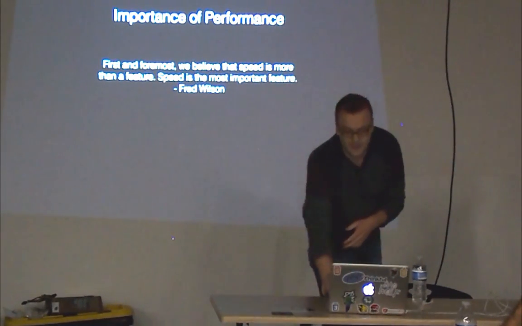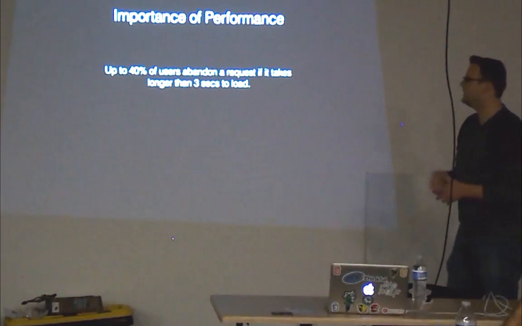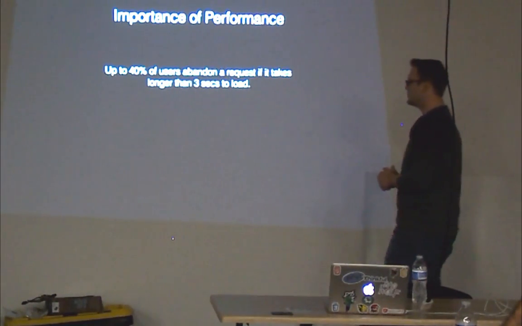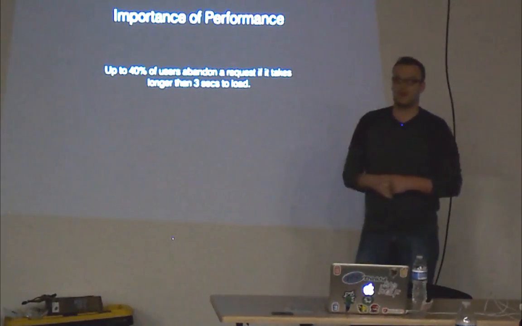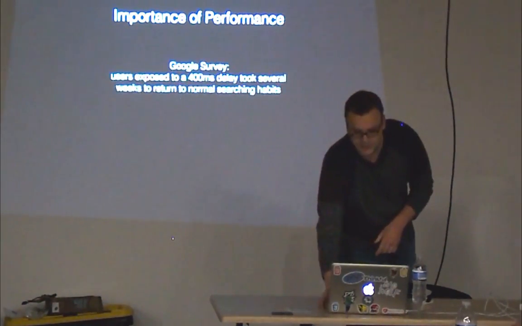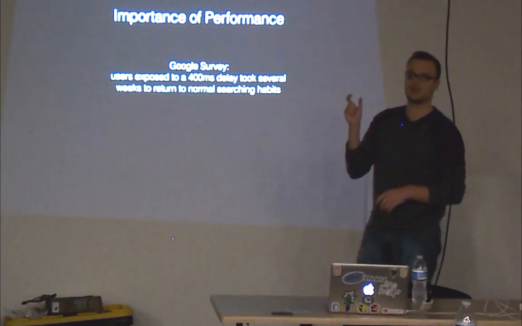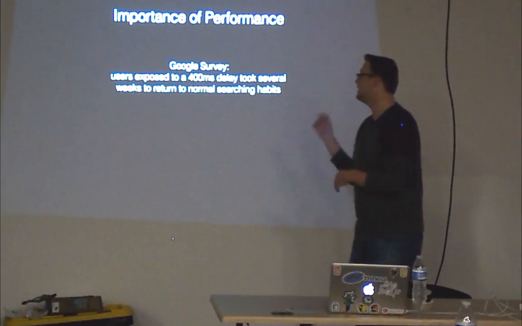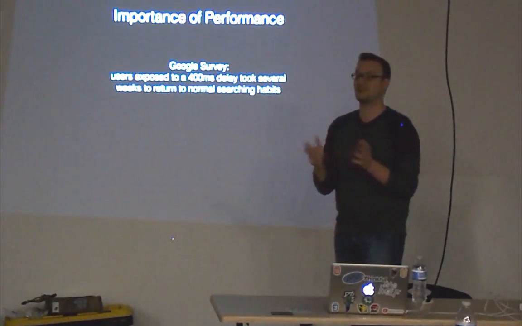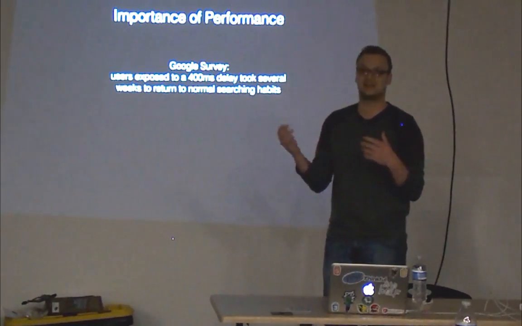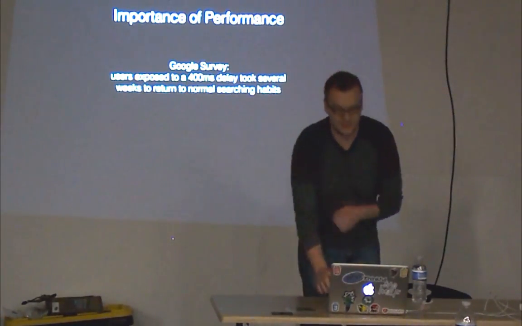And so we look at some of the studies that have been done. One study said that up to 40% of users abandon a request if it takes longer than 3 seconds. Another Google survey in 2009 said that users exposed to a 400 millisecond delay took several weeks to return back to normal searching patterns. Well, they said it took up to 6 weeks for those users to come back and start searching as normal. So they lost that trust with that search engine.